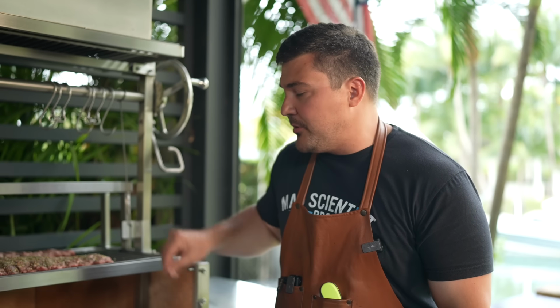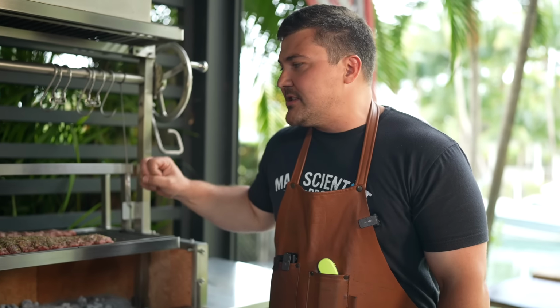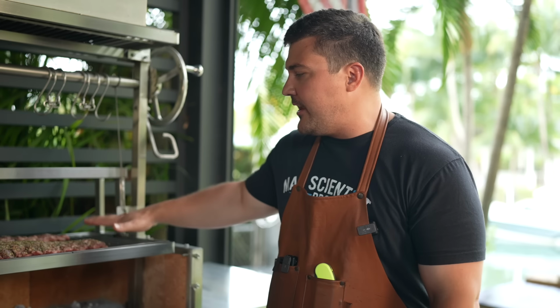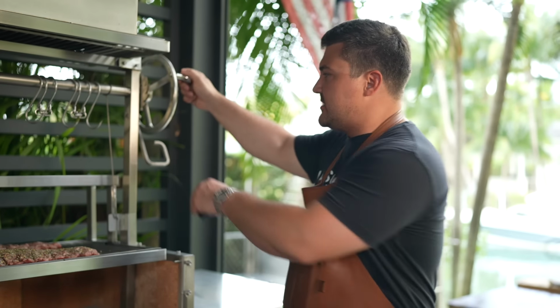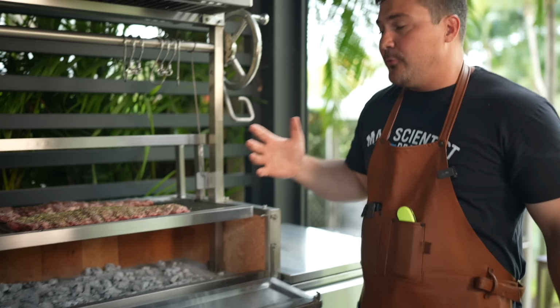And I'm gonna wait for this helicopter to go by. Because of all this insulation, we have bricks on the bottom, bricks on the back side, we have an insulated door right here. All that means this is incredibly efficient. There aren't a ton of coals, but we're getting exactly the heat that we want. If you want to dial up the heat slightly, all we have to do is use this handle to adjust up or down. Super, super easy. And if we want to increase the temperature even more, we can get more coals that we harvest from the firebox.